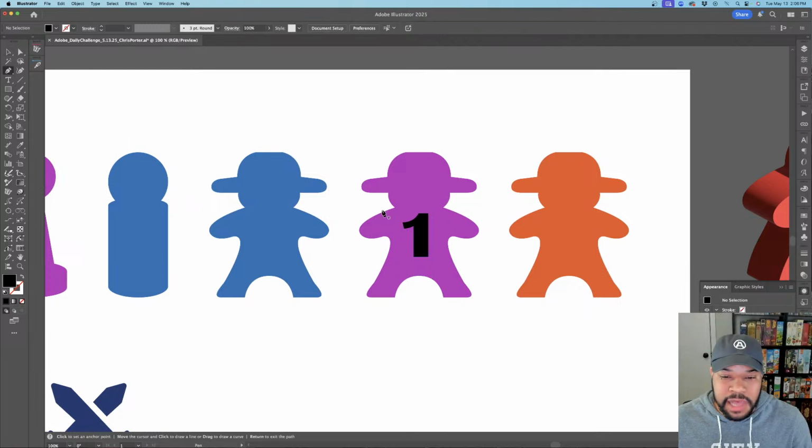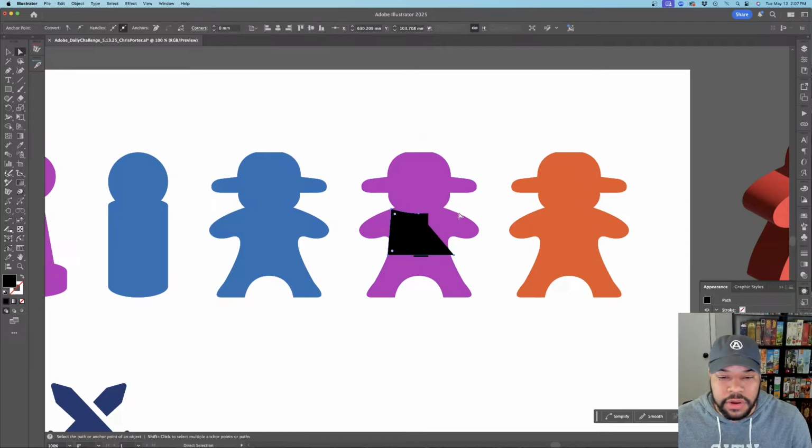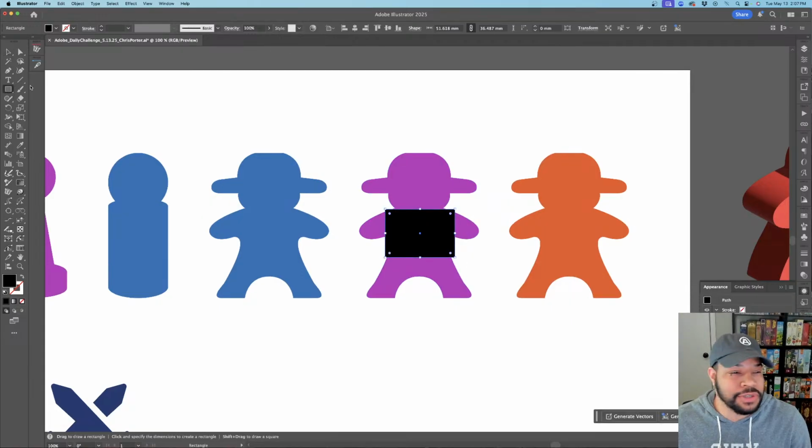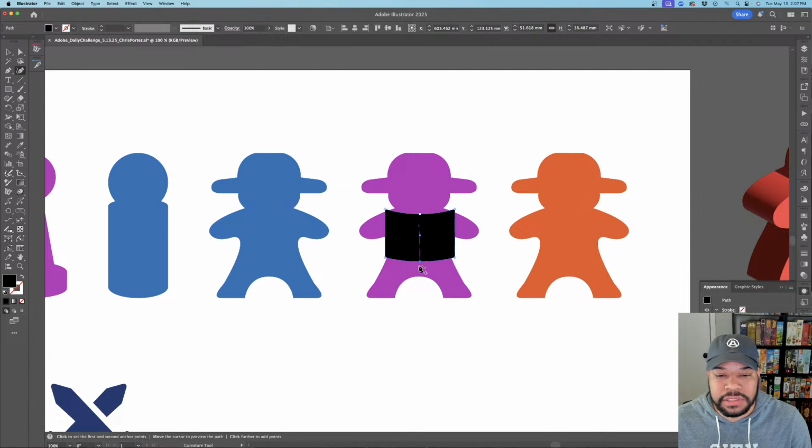And I'm going to use my curvature tool here. Let's give him an apron or something maybe. That'd be kind of interesting. All right, so we're going to do that, and then I'm going to switch back to the pen tool. We'll come here, there. I did this all wrong. Let's just do this a better way. Okay, we're going to start with a square. All right, we're going to start here, and now I'm going to use my curvature tool and add that there. Okay, so that's what I want him to be wearing.